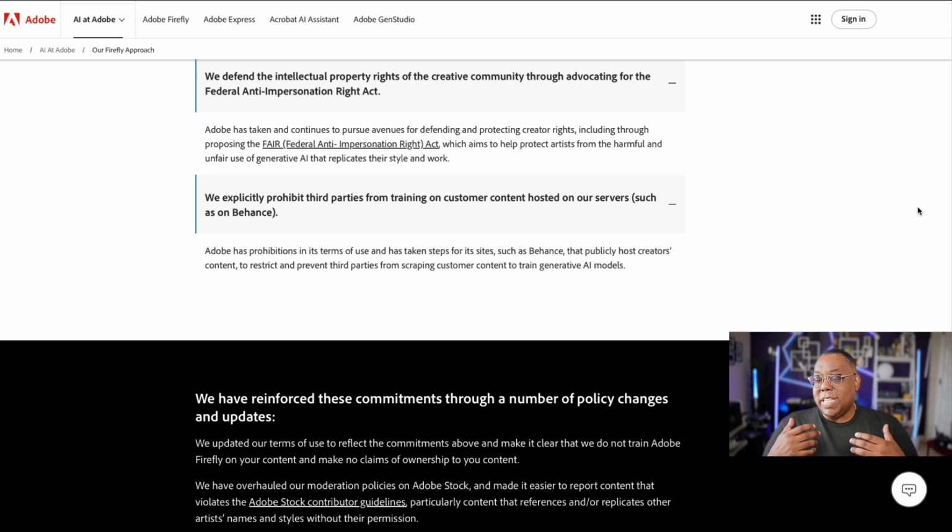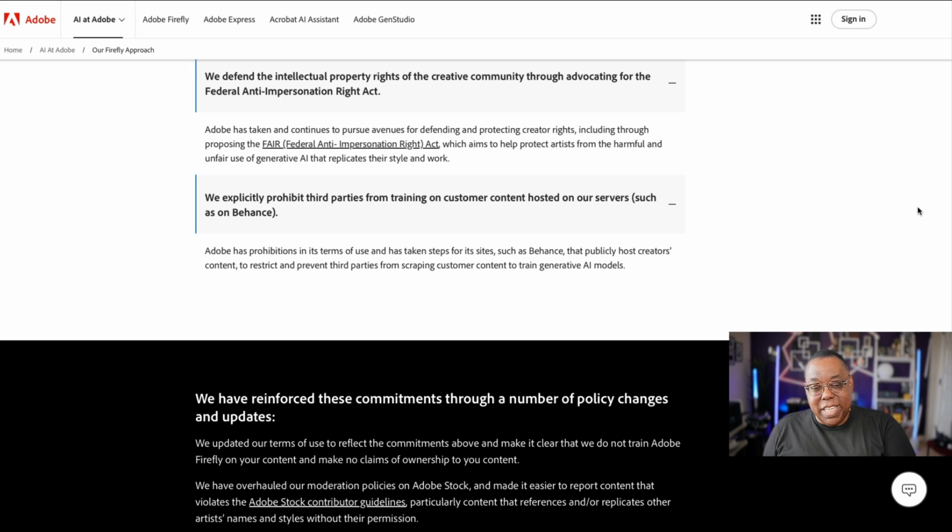So I take pictures of travel, I take pictures of portraits, and let's say I went and took a picture of the Grand Canyon. And I have a look to that picture. I have a look to all my travel pictures. Well, I wouldn't want someone to go into a prompt at another company and say, generate a picture of the Grand Canyon in the style of Terry White, and it looks like one of my photos. Because that doesn't help me. It's flattering, but it doesn't help me because they're now basically taking my look without my permission.